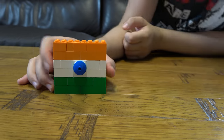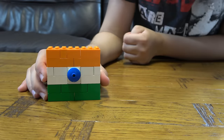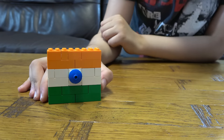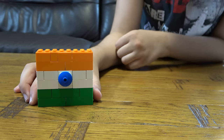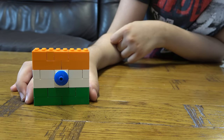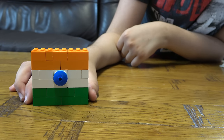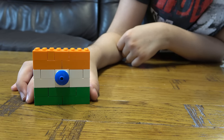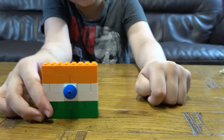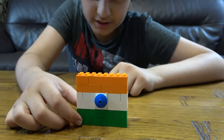So the colors in the Indian flag are orange, green, white, and blue. In Indian, orange is said as Santra, green, Hara, white, Safed, blue, Nila. So here's the finished thing.